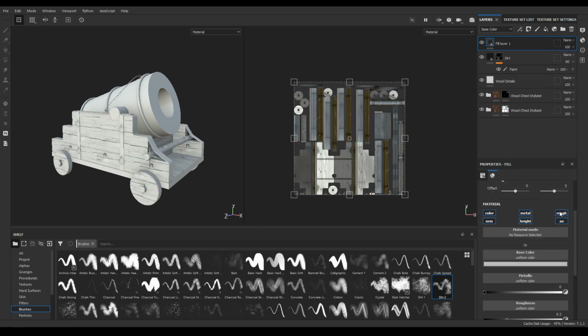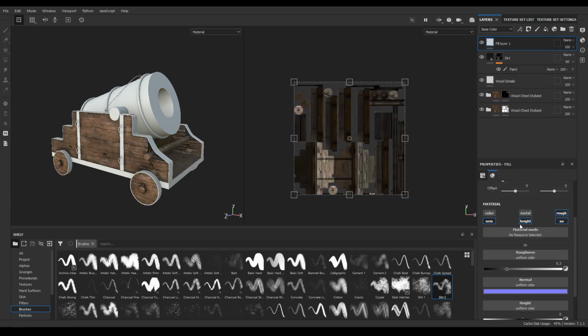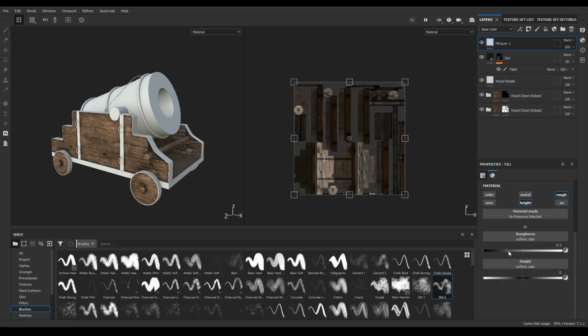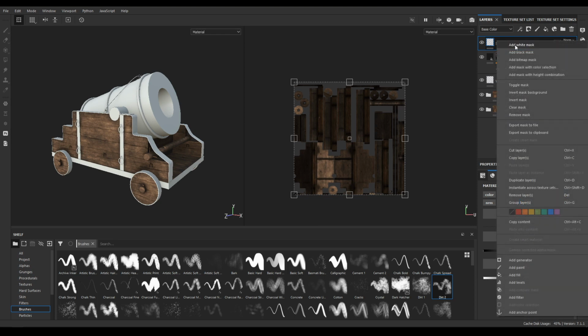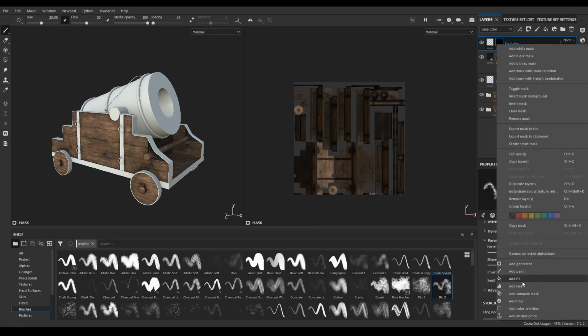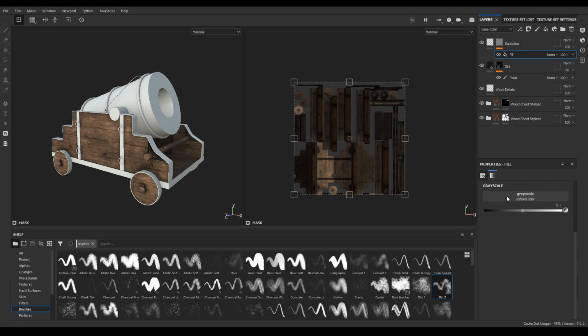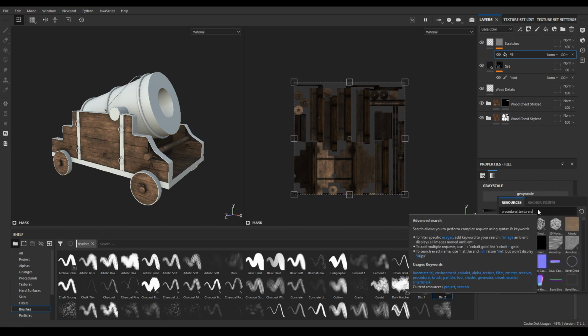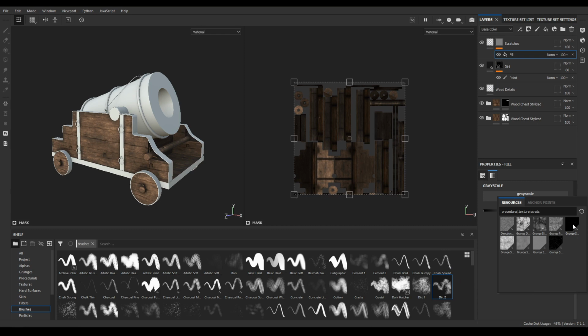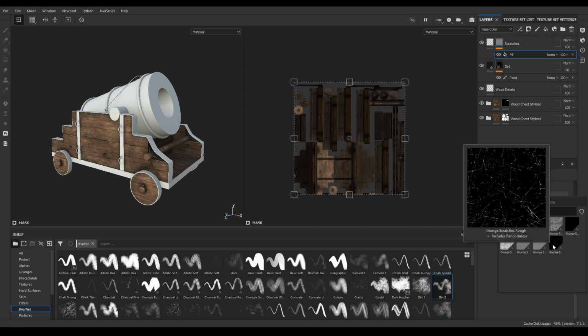Now take a new fill layer and again disable the color, metal, normal, AO. Increase the roughness and height to minus 0.3. Rename this as scratches. Add a black mask and take a fill and look for scratches. Select this grunge scratch rough.